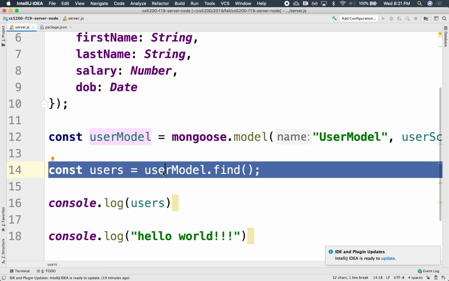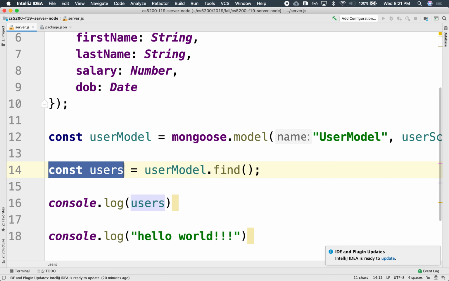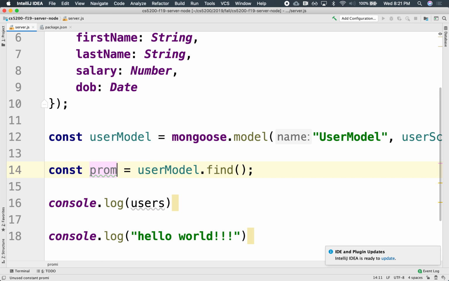In Java, which is multi-threaded, you can have all sorts of threads running around. It's fine if you have a thread waiting. You can have a whole bunch of other threads doing a whole bunch of things. Not here. It's single-threaded. So instead, what you get back is called a promise. A promise that at some point, hopefully soon, I will be able to resolve your answer.